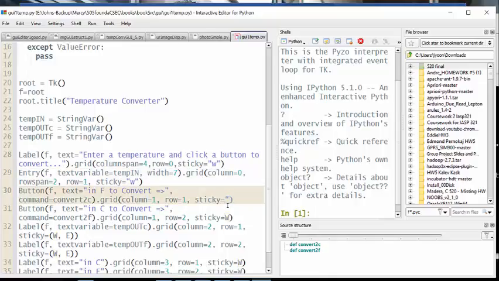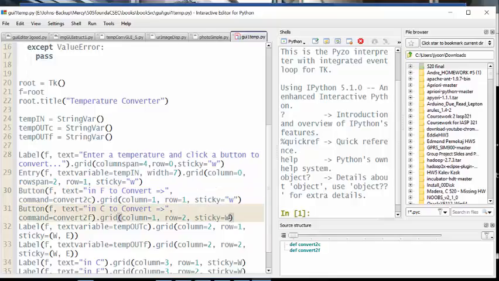Means it sticks to west. Remember that in any space, if you want to push the text to the top within that container, then you need to put N, so N for north. If you want to push it to the left, then W. If you want to push it to the right, then E for east, S for south if you want to push it to the bottom.